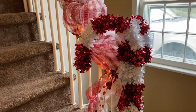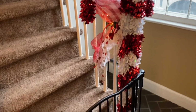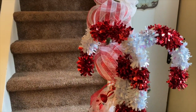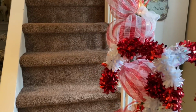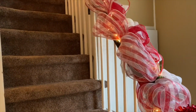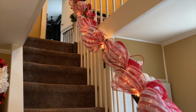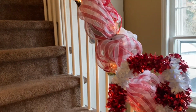Okay, so I had these two huge, actually I have 4 of them, but I had these 2 huge candy canes. I didn't know what I was gonna do with them, but I bought them because I love them, and I just put them at the bottom of my staircase. I'm gonna wrap a bow around them, but I just wanted to show you the twist and poof. Look how pretty it looks. It's getting there. We gotta add more stuff to it.